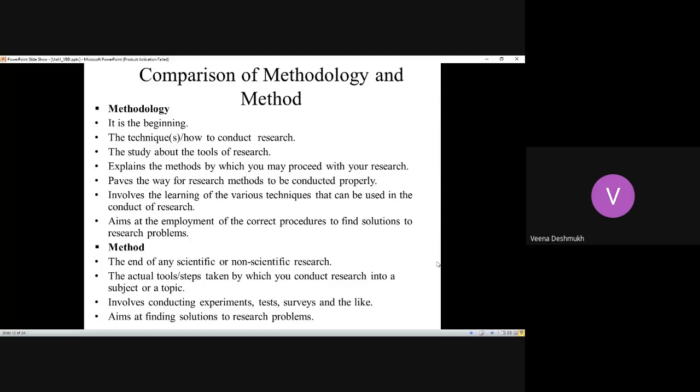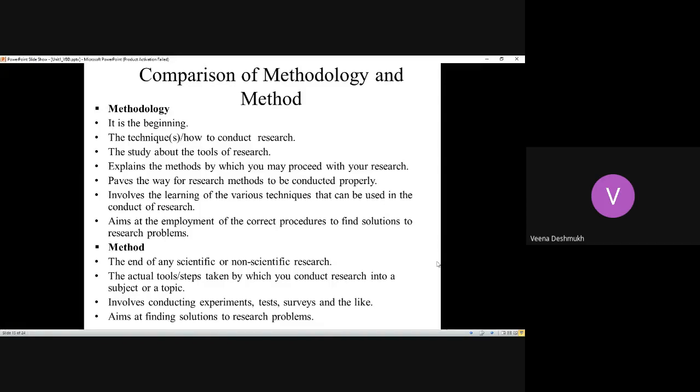Then next you go for the different techniques of conducting the research, like collection of the data. What data are you going to collect, whether primary data or secondary data? Or is there any other way to collect the data? How are you going to collect it? Whether through a survey, through word-of-mouth publicity, or through Google Forms or something? How exactly are you going to collect the data?